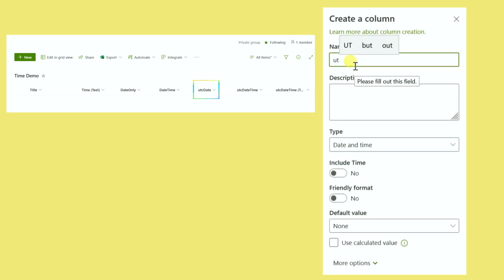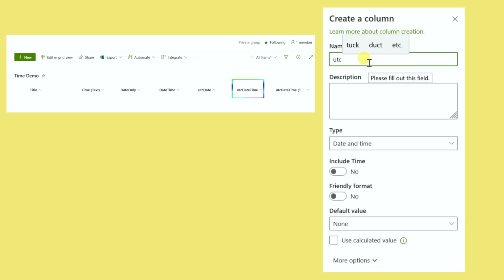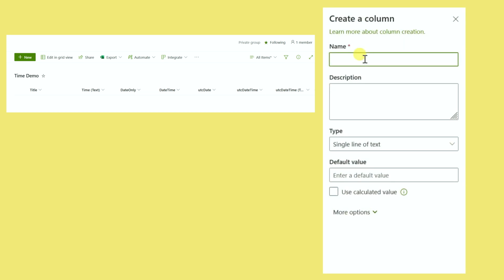The three just established record local time, and three new columns are for UTC time. One is a UTC date and the other is a UTC date time, called UTC Date and UTC Date Time. The last one is for the text format of UTC date time.